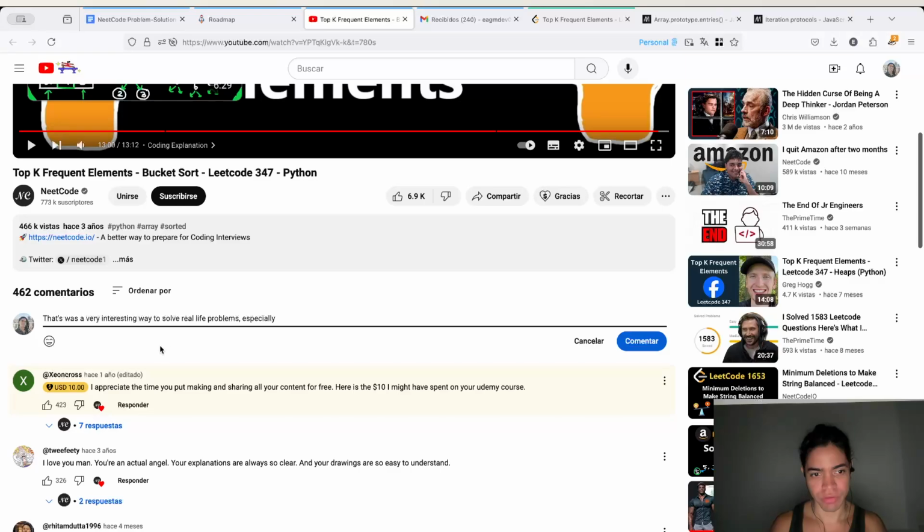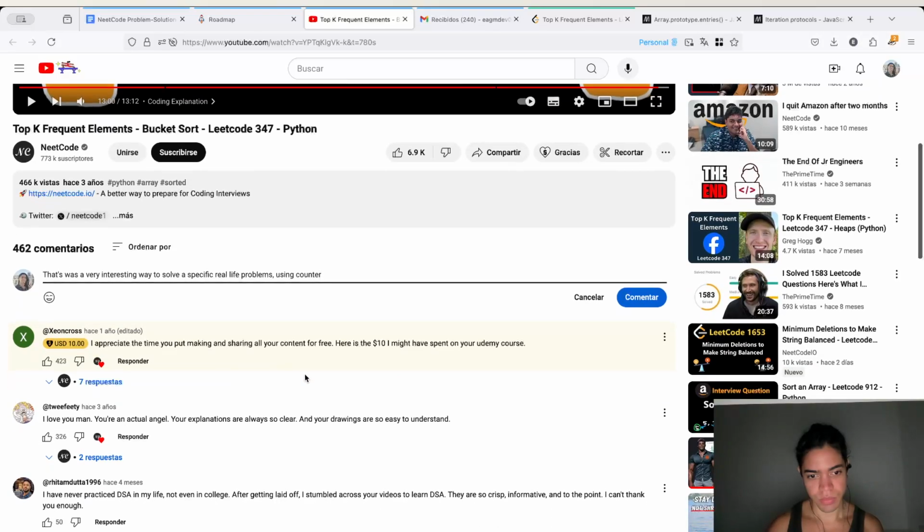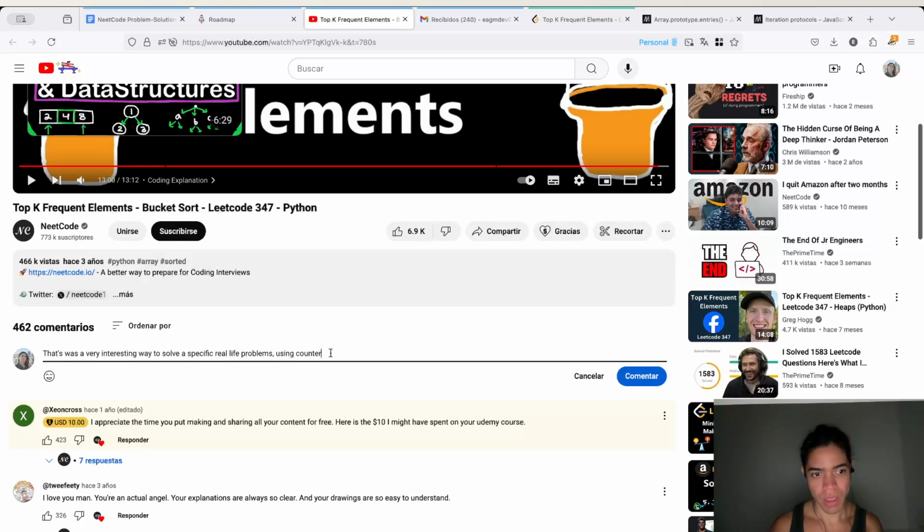This was a very interesting way to solve real-life problem, especially using the combo to solve a specific real-life problem using counter, exactly, using counter, okay, That was very interesting way to solve a specific real life problem. Oh my god. Mm-hmm.